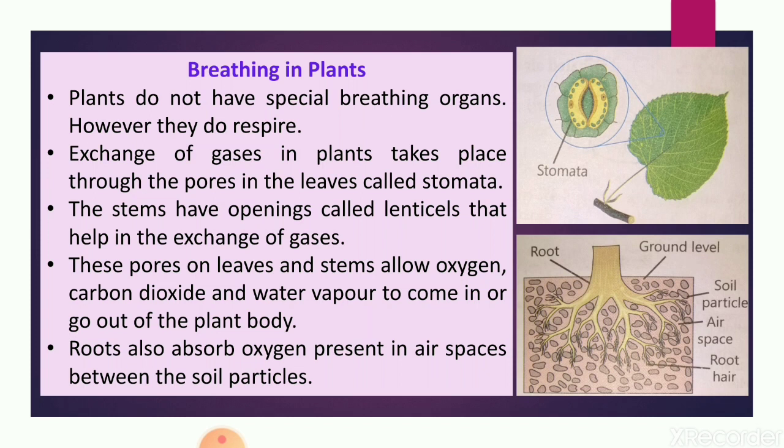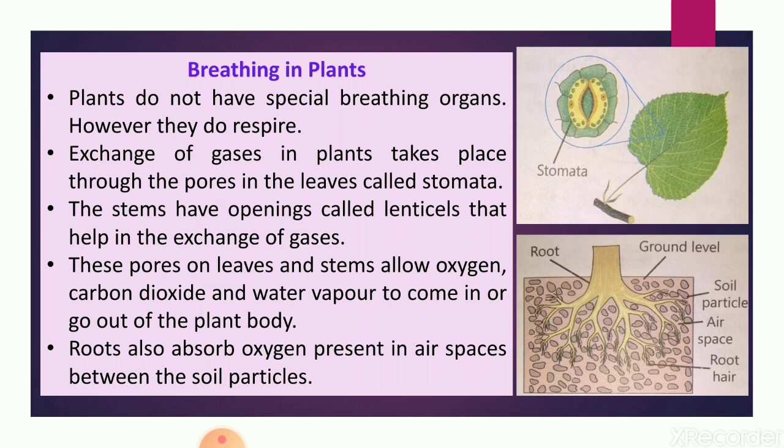Plants also do the same thing, but the main thing is that they are food factories. They make their own food, they make their own glucose, and that glucose acts as the respiratory material on which respiration takes place. So they also take air in which oxygen is present, and that oxygen reacts with glucose present in their cells, and that glucose is broken down in the presence of oxygen to get energy.